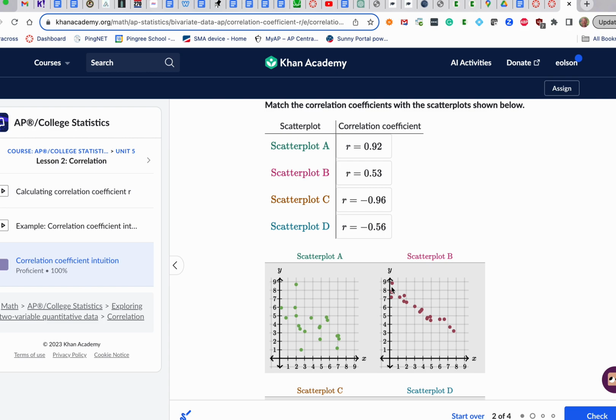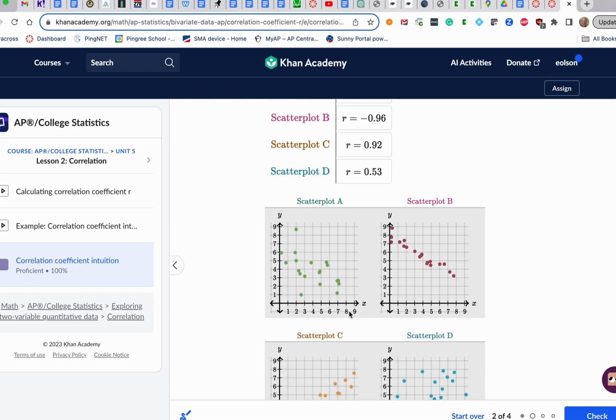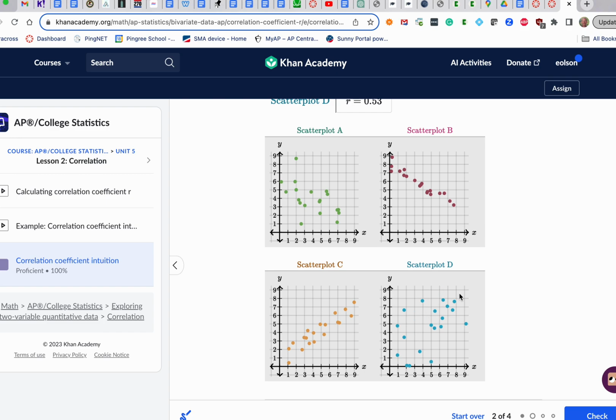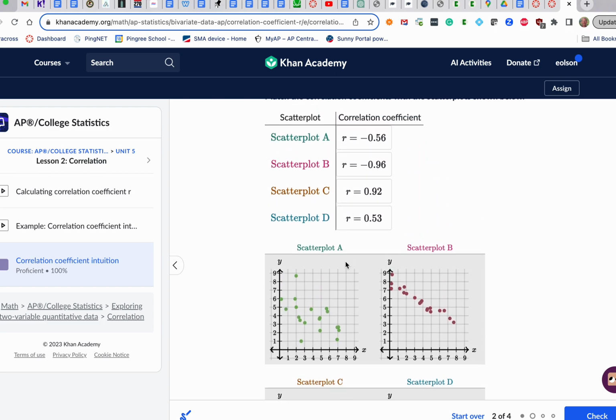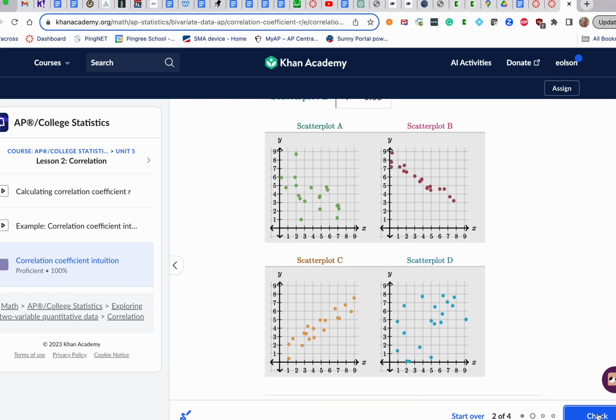Negative means it's going down as you read from left to right. So B is the 0.96. I drag that up there. A looks like it's negative. It's basically going down. There's nothing up here in this corner. It's going down, but it's lousy. So that's going to be that one. Now, as you drag that one up, notice the other one moves. So I got to maybe start from A, B, and then C and D. C looks like it's positive and better than the other positive. So positive and a higher number is good, positive less high number. And then I'm going to check and I'm going to get sparkles.